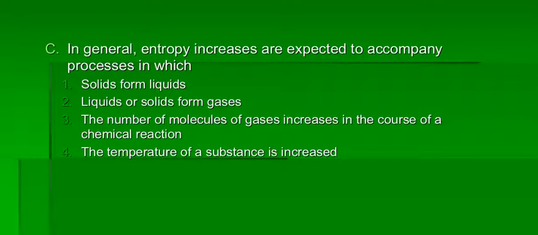So in general, entropy or disorder increases are expected to accompany these processes: when solids form liquids, when liquids or solids form gases, when the number of molecules of gases increases in a chemical reaction, or when the temperature is increased, because temperature affects kinetic energy, and that will increase the degree of randomness.